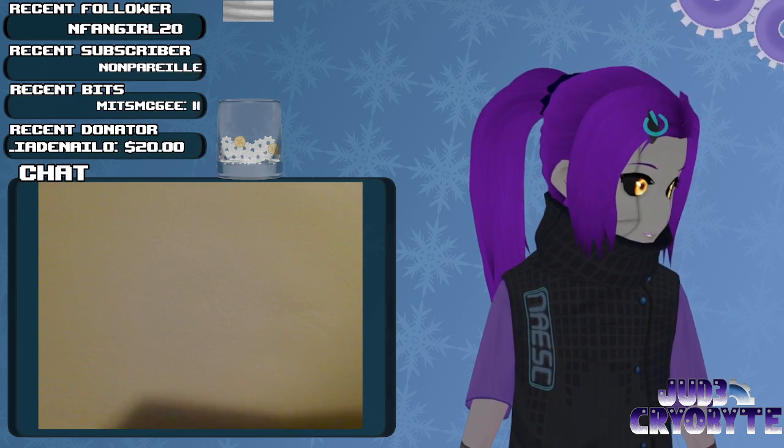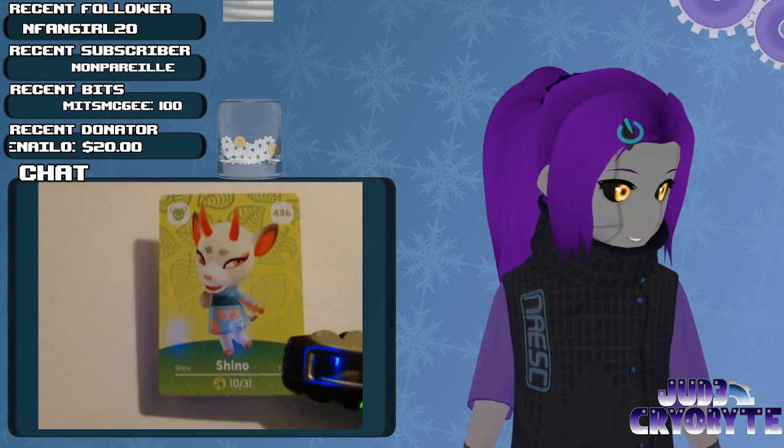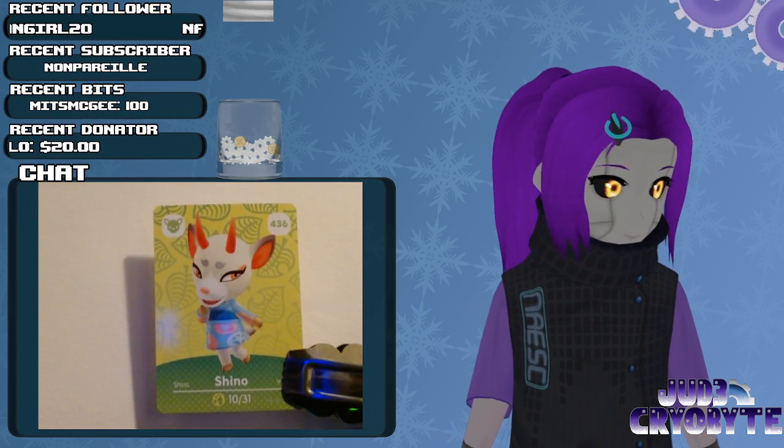But let's see, first card. We got the deer that they just showed off. What is his name? Shino?